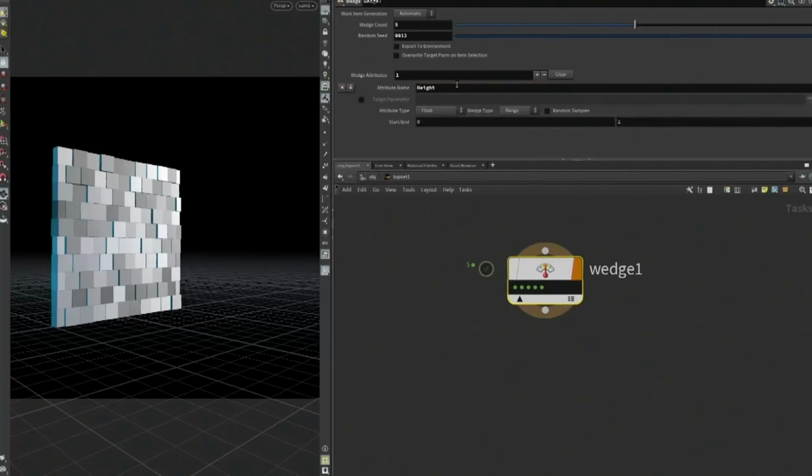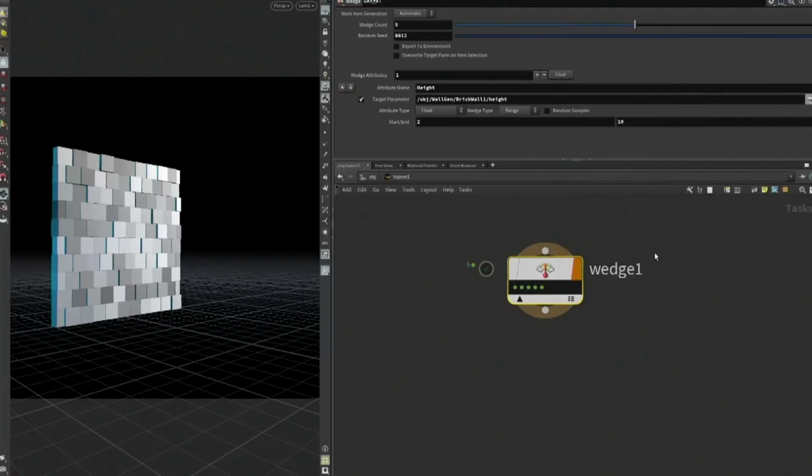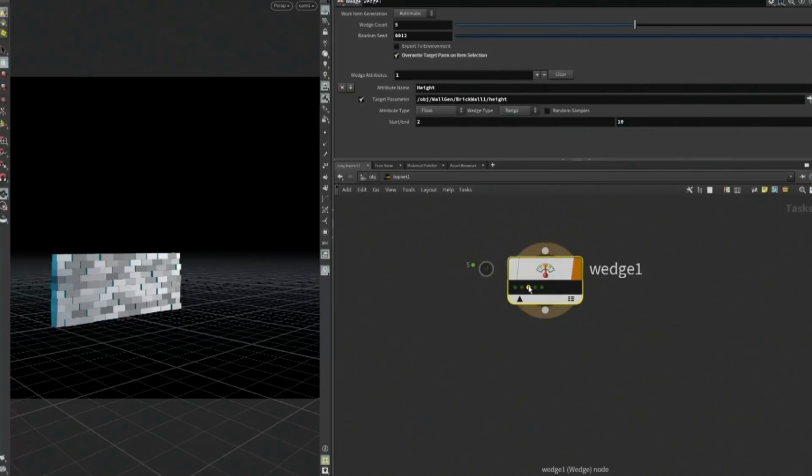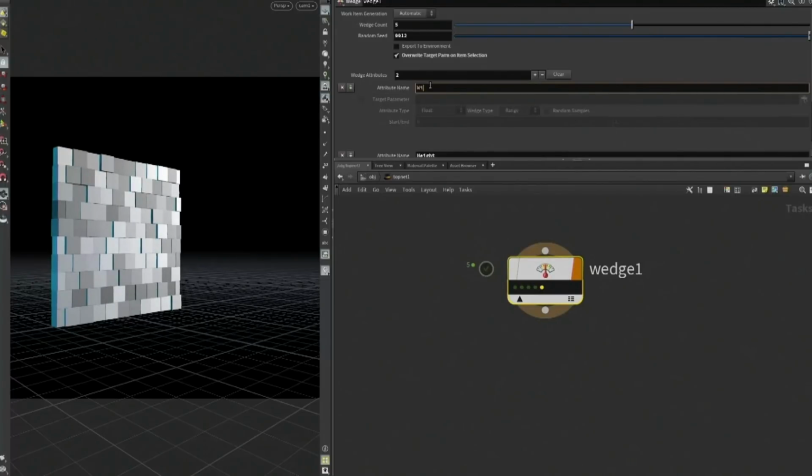Then I can say, okay, I want to create 2 variables. So the first one is going to be height, and I'm going to create a range of values from 2 to 10. So we're going to get 5 values between 2 and 10. Then we can go ahead and target a parameter on that node. And we can do that just using this little convenient drop down here, this chooser that lets you pick a parameter. And then you can see that I can click on a work item and see that height has been added as an attribute on this work item. So you can embed data on a work item to be interrogated by TOPS later. And as I click these work items, you see the wedge variable being evaluated in SOPs.